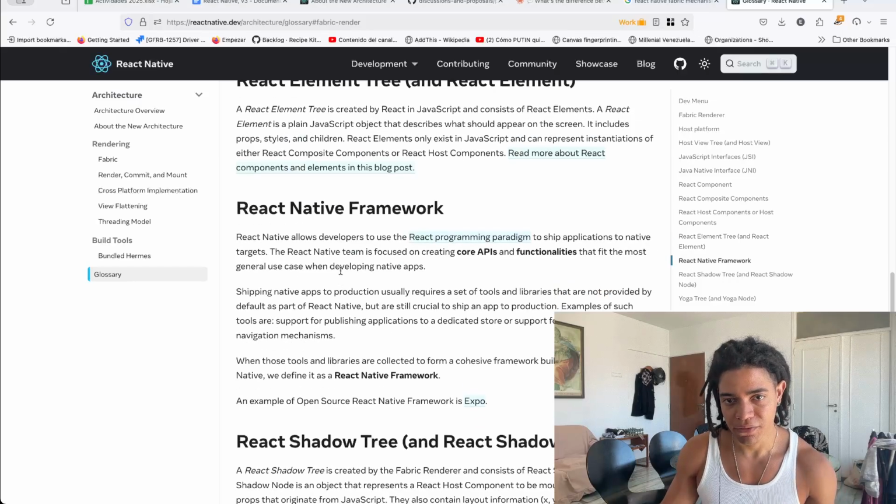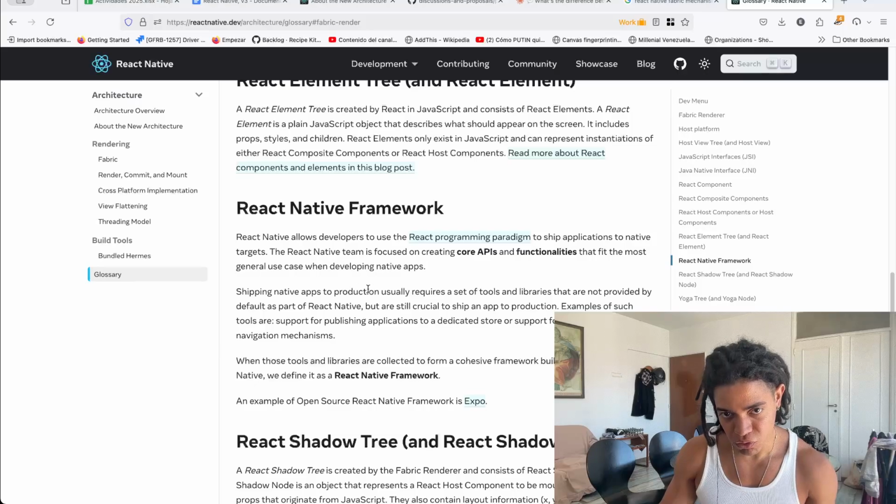And the React Native framework. React Native allows developers to use the React programming paradigm of how you can compose your components to ship applications to native targets. The React Native team is focused on creating core APIs and functionality that fit the most general use cases when developing native apps.